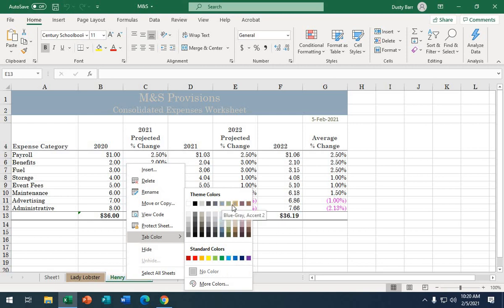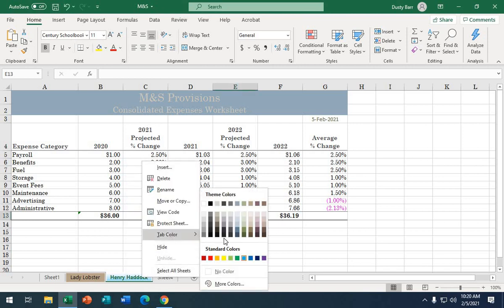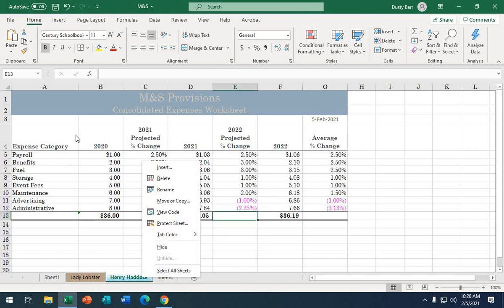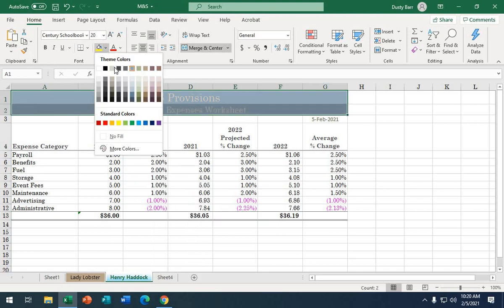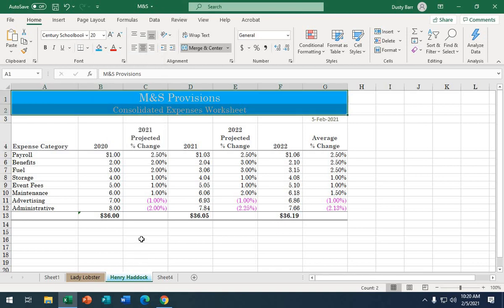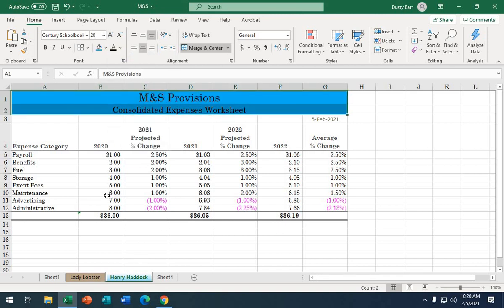and then hit enter and then right click and change the tab color to teal. Which is not showing up, so you just go down here and choose this light blue. Will be just good enough. So for tab color, choose the light blue down here. And then go up here and change this to that same light blue to match. And do the same thing you did last time for the font. Choose automatic.